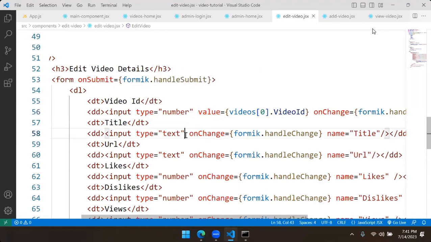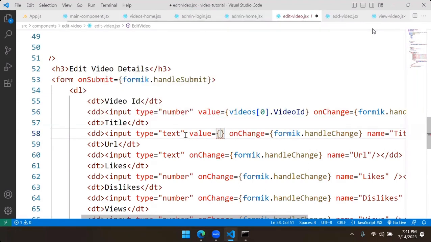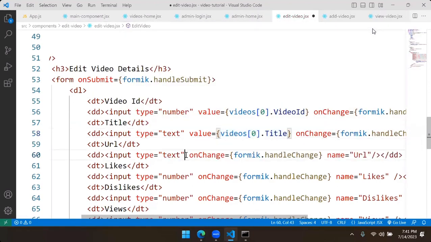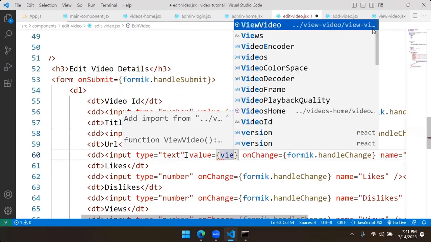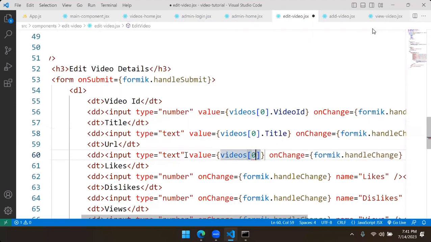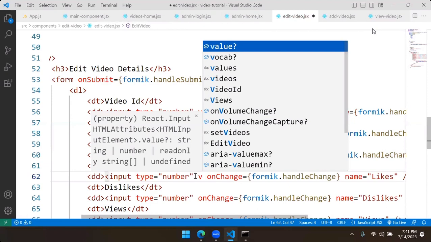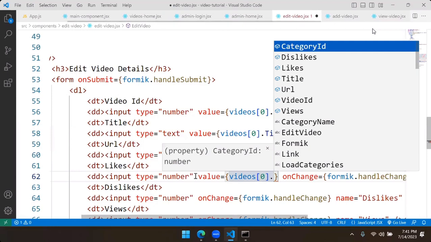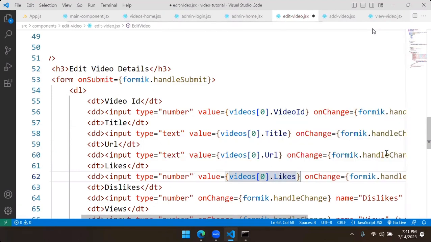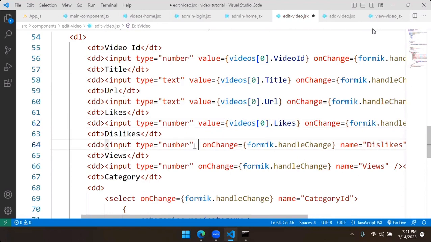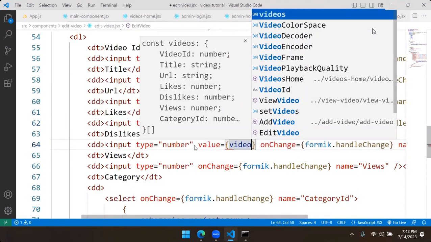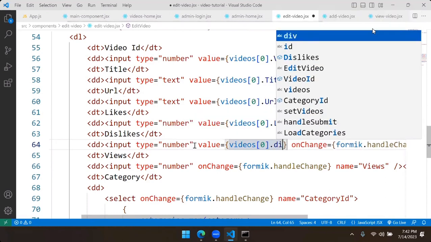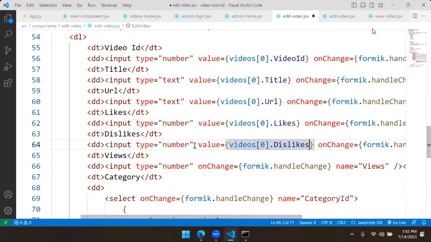You see, all I will bind as value. It will come from videos of 0 dot title. We will have value videos of 0 dot URL. And here value, we have videos of 0 dot likes. And here we have same value, videos of 0 dot dislikes.